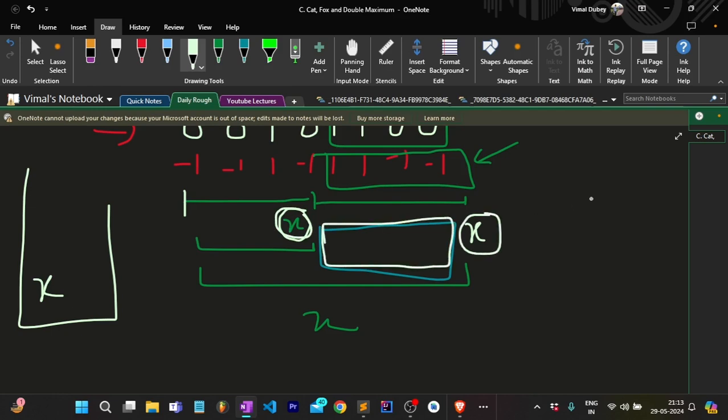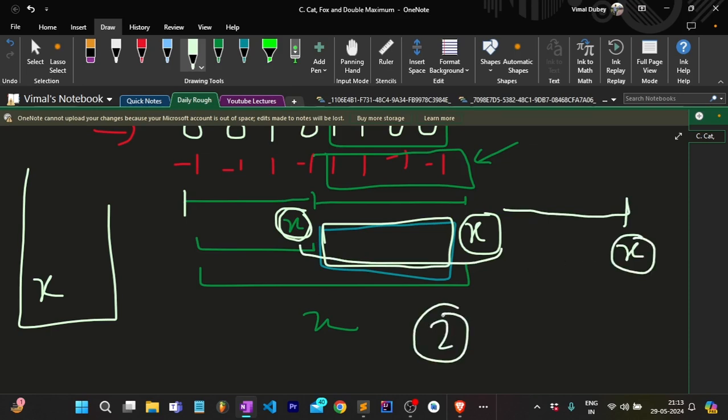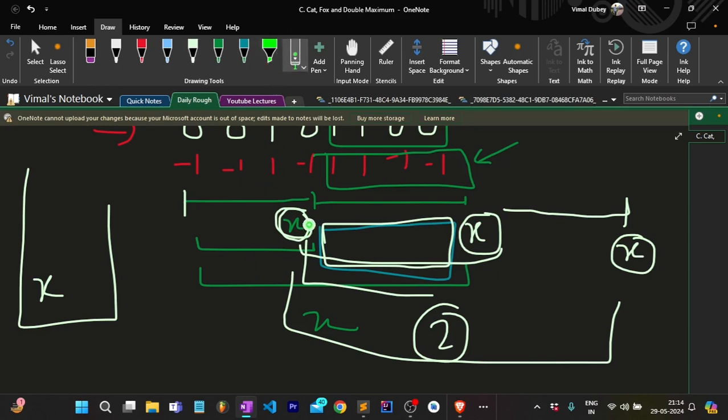Okay, now let's suppose you have moved till here, and again you have reached the value x. Now there are two values of x which have been stored in the map. Then you can say that for this value there will be two subarrays which have 0 sum. How? First subarray will start from this point and end at this point. Another subarray will start at this x and end at this x.